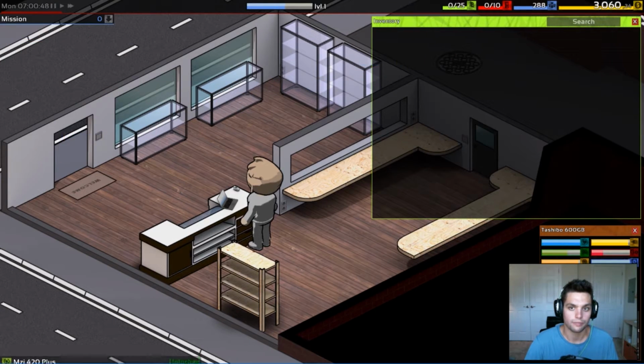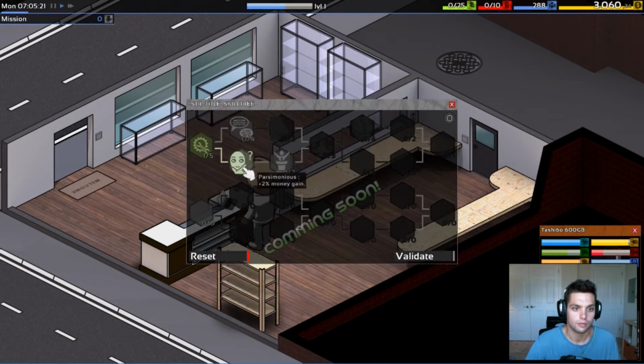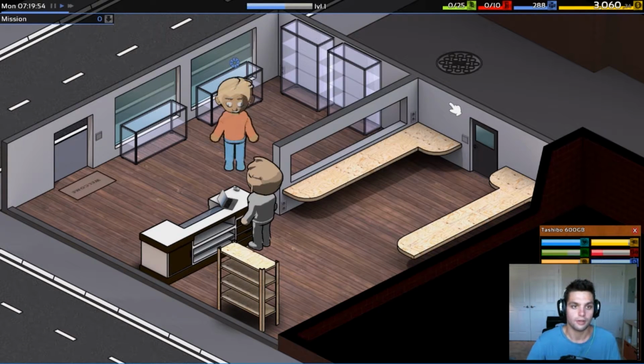Here we go. Enjoy it. So do I get validate? Can I still reset? Coming soon. Strength skill. Ooh, can I battle people? That would be pretty dope. Other people come in, you just kick their butt for their computer parts. And just like, peace out, bro.